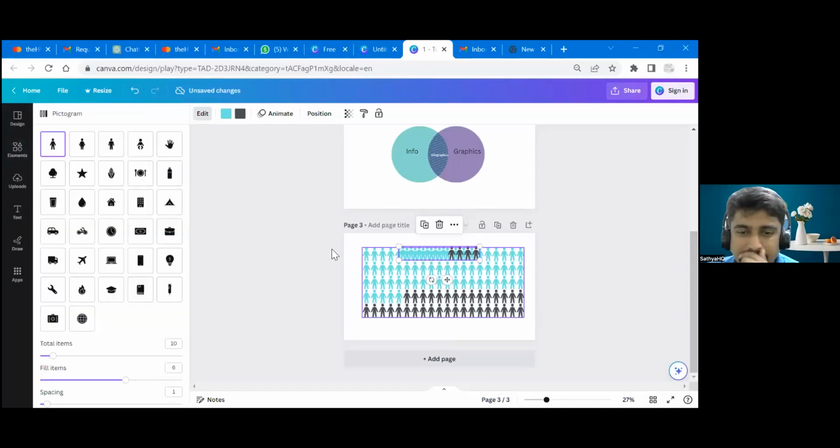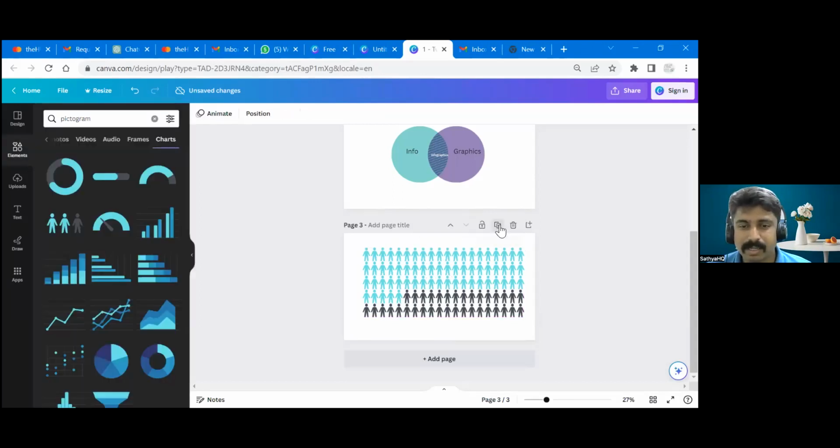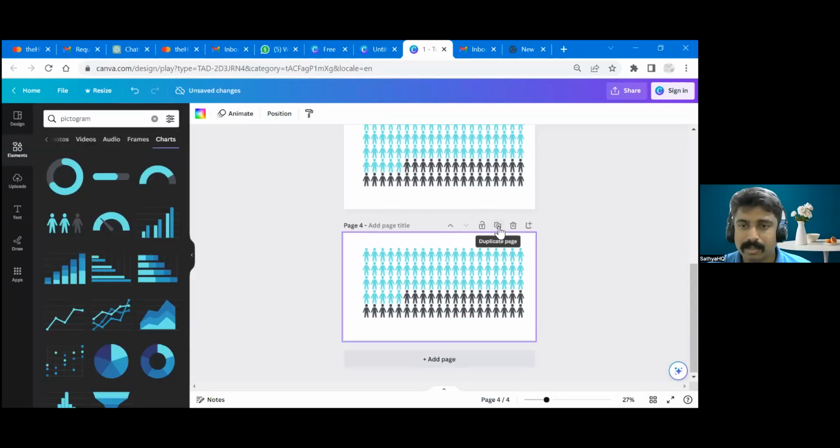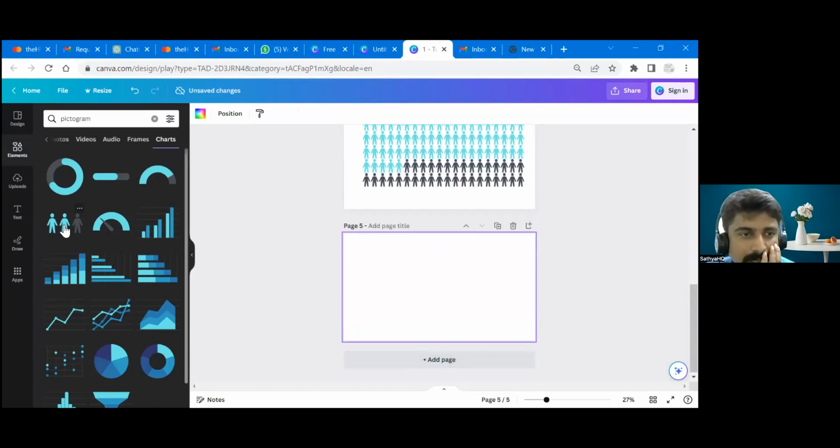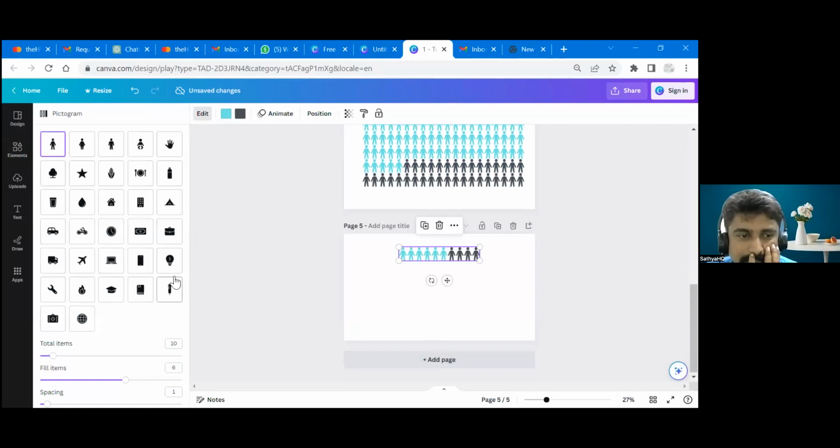Brilliant. Can you add another page and do it for us again, if you don't mind? So that's a new... No, sorry, that's a duplicate. It's duplicating. Yeah, new page. So I click here. And so you were right, it was not showing. What I did was I just zoomed out, Control and zoom out, so then I could see all these options at the bottom.